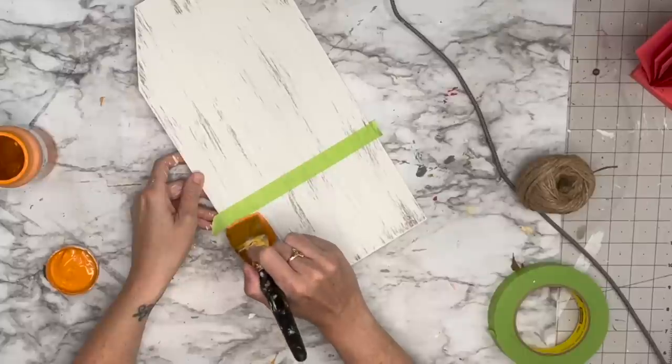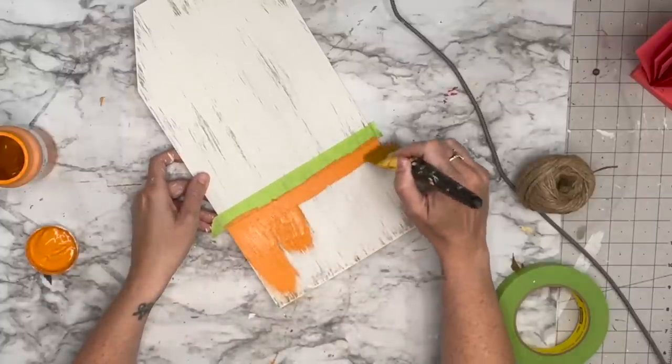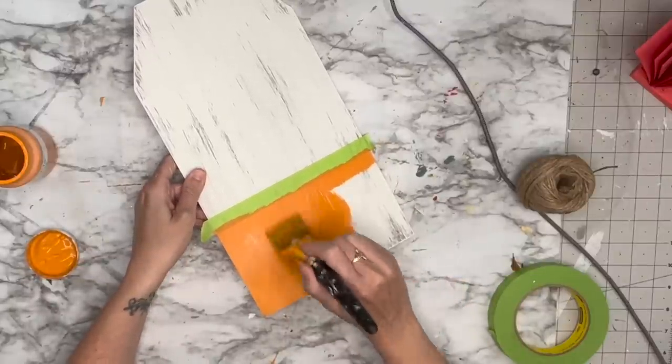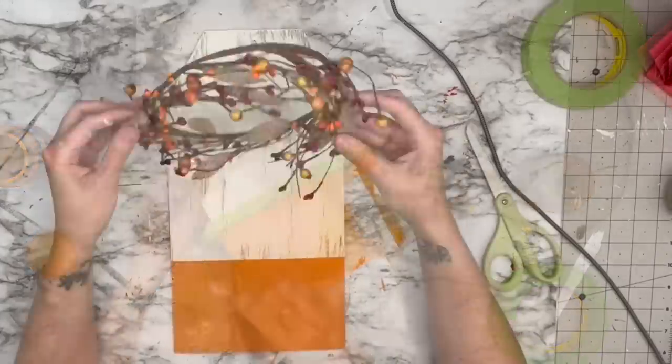And I am gonna do 2 coats of Pumpkin by Waverly down here. And I don't know why I put this part on so long so you guys could watch me paint this, but you're welcome. If you guys didn't know how to paint, this is how it's done.